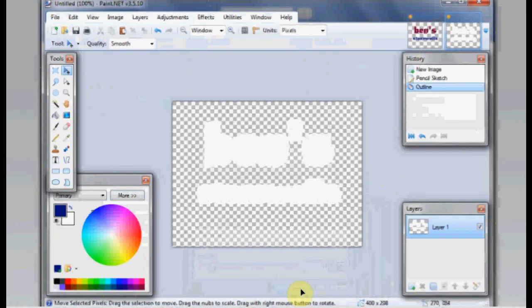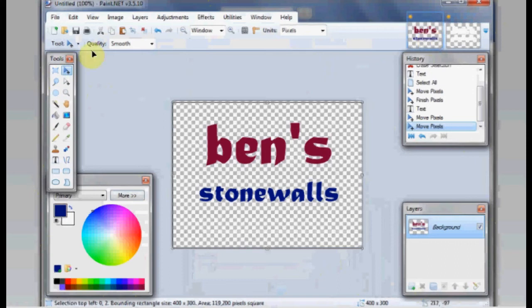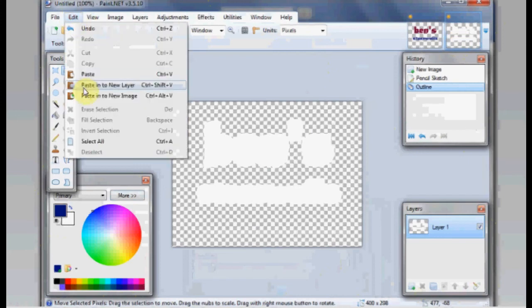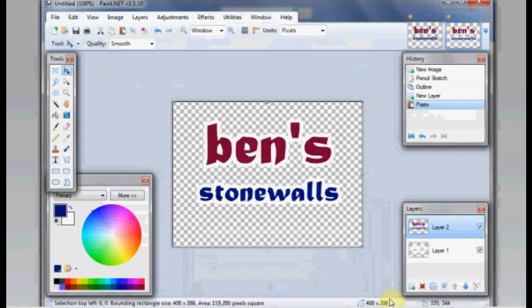Excellent. So what I'm going to do, and I'll just quickly show you, is navigate back to the first one, copy that again, navigate back to my second image, and paste it into a new layer. There you go. So now you can see the original text has that little bit of a white border around it, which will help it to stand out from the page. That's exactly what I wanted to do there. That looks good. Okay, but firstly, we'll just undo that.